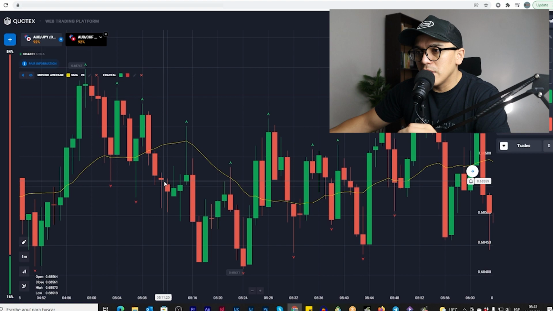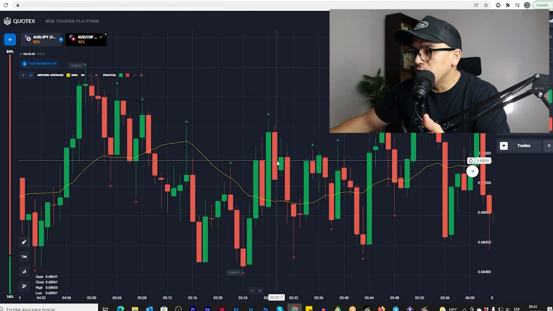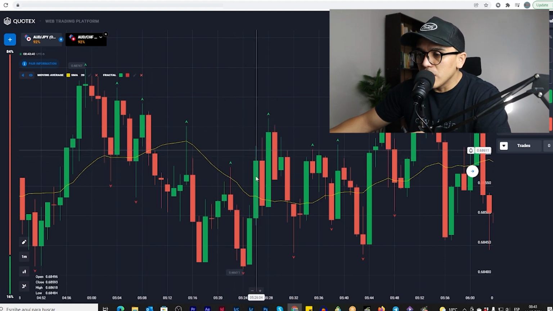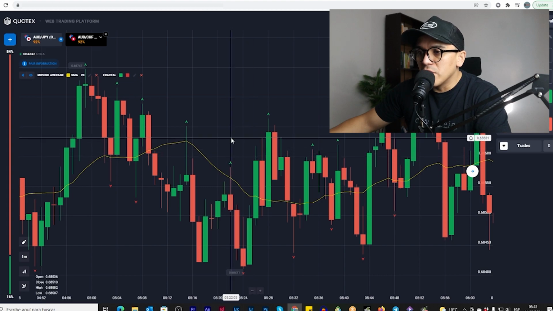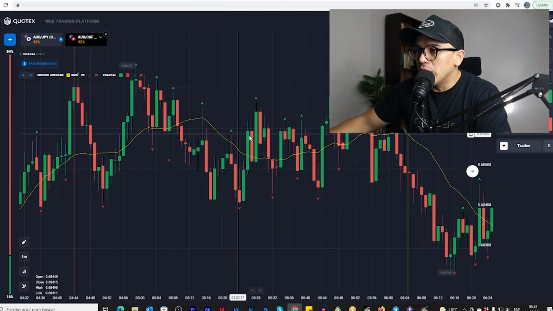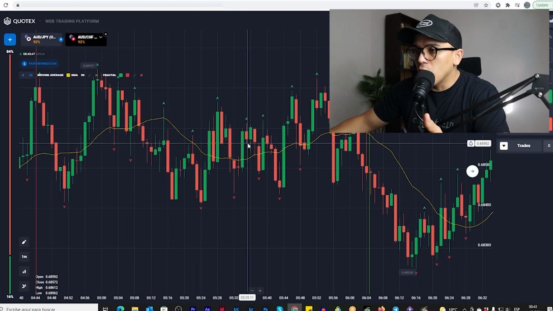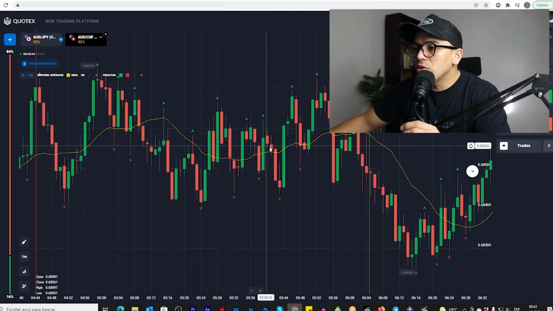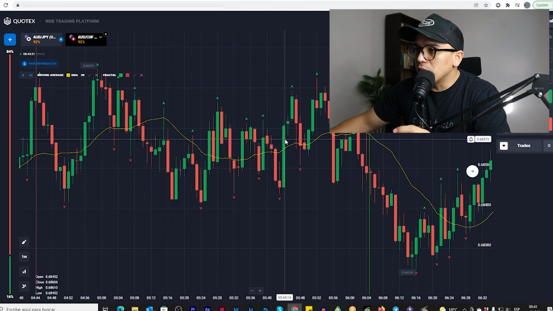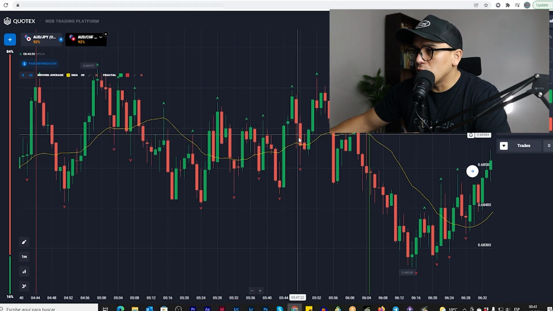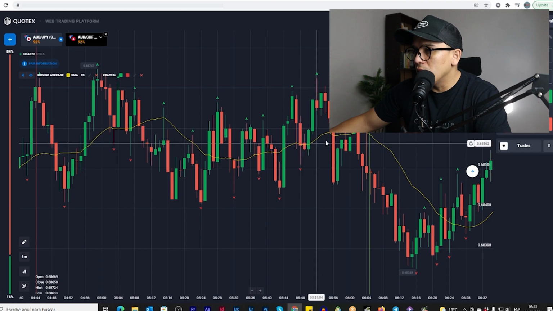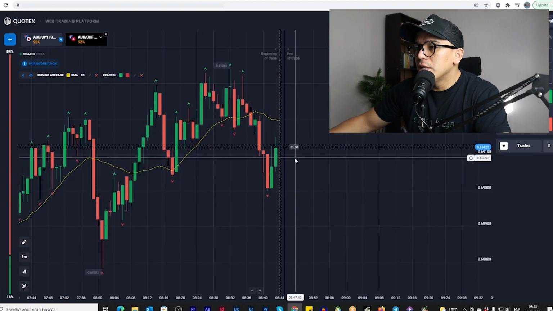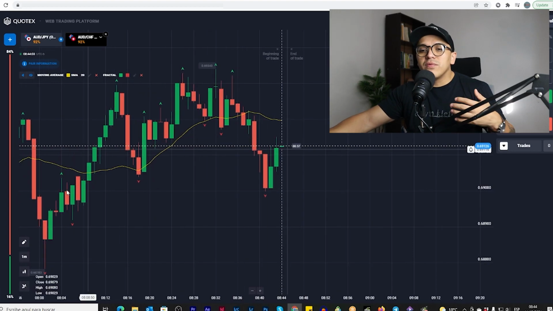It's the same here and the same here. So if you trade here, you're going to open or start here or here. It's going to be a good trade for you. So if you notice, we have a good example for both scenarios. We can trade for a call, we can trade for a put, but we only trade at the moment of the cross with the moving average. Crossing here, we trade for a call. Crossing here, we trade for a put. Crossing here, we trade for a call. And it's going to be the simplest scenario for me.